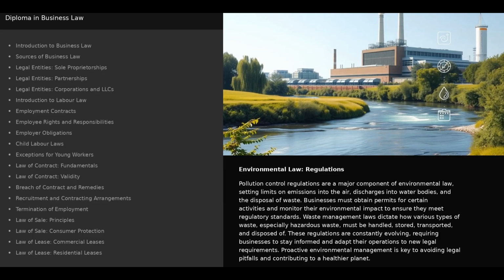Pollution control regulations are a major component of environmental law, setting limits on emissions into the air, discharges into water bodies, and the disposal of waste. Businesses must obtain permits for certain activities and monitor their environmental impact to ensure they meet regulatory standards. Waste management laws dictate how various types of waste, especially hazardous waste, must be handled, stored, transported, and disposed of. These regulations are constantly evolving, requiring businesses to stay informed and adapt their operations to new legal requirements. Proactive environmental management is key to avoiding legal pitfalls and contributing to a healthier planet.